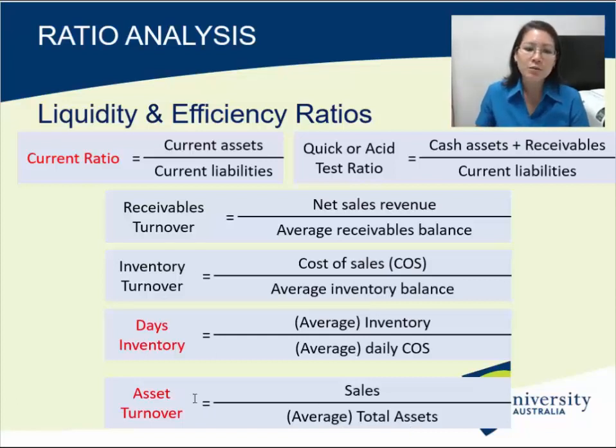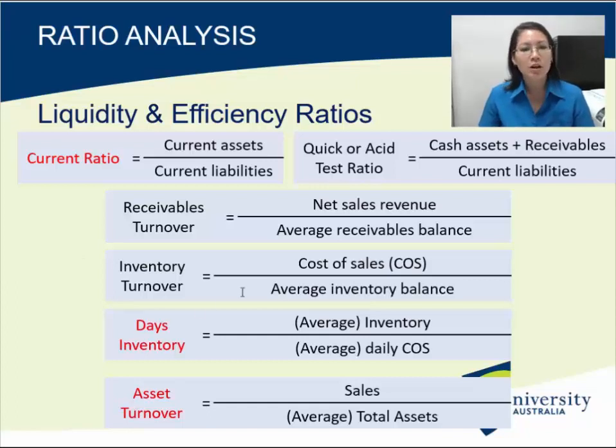So again, with all of these, you generally do want to see a quicker figure because a quicker figure with the receivables turnover means that you're collecting your cash quicker from your customers. With the inventory turnover, it means that you are selling your inventory faster. And with the asset turnover, it means that you are using your assets to generate sales faster, or a lot more sales. So generally you do want to see high figures, but you don't want them to be too high, because if it's too high, for example, you might be overworking your assets, and that's not sustainable, and that could lead to larger costs in the long term. So you don't want to be overworking your assets, you just want to be working them sustainably.